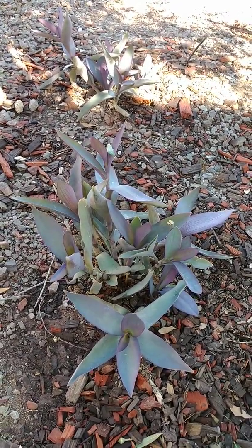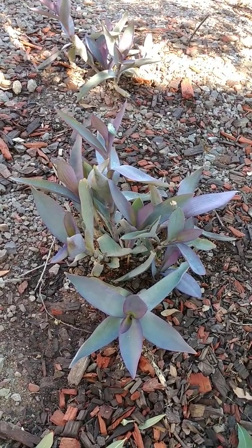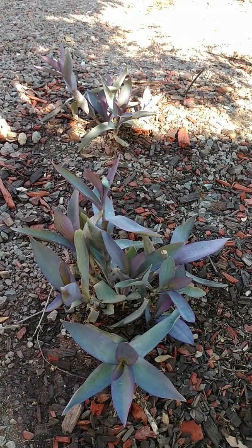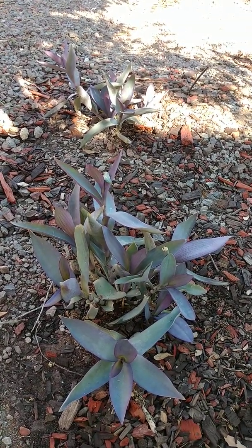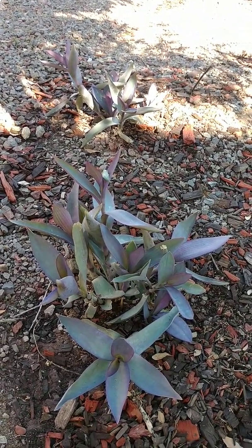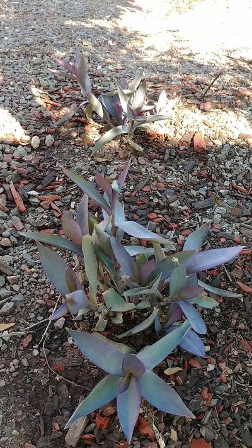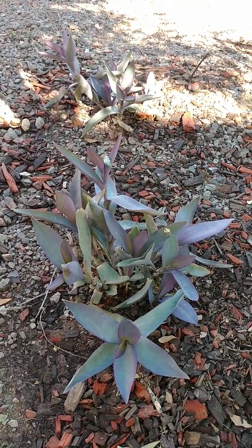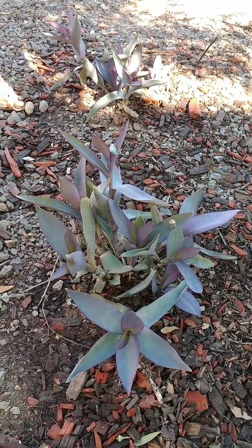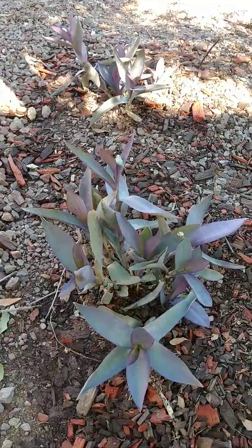When I read about it online, I read that it's frost tender and needs frost protection. But one of my hobbies is to drive around different neighborhoods and look at plants in people's yards. I saw this in a lady's yard, stopped, and knocked on her door to ask her about the plants. This was one of them, and it had survived last winter's frost — we had a couple of frosts in about February. So I thought, alright, I'll give it a try, and I planted several cuttings here. I'm just so happy with this plant. It's amazing.